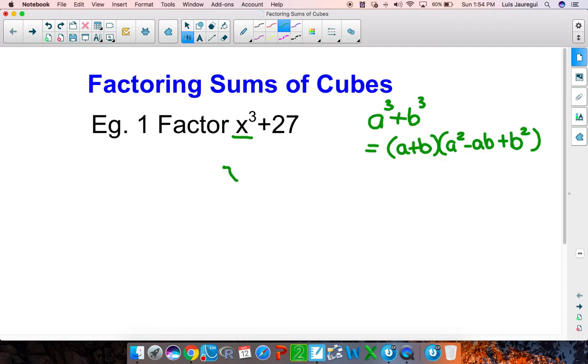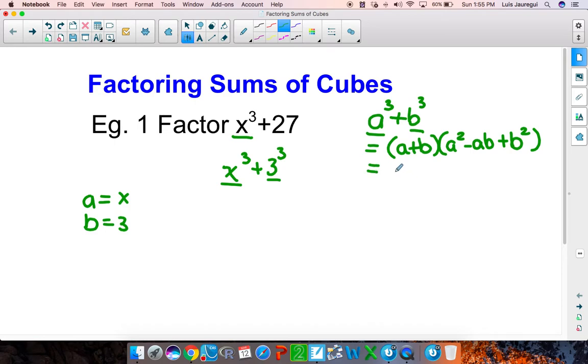So I'm going to go ahead and rewrite x cubed plus 3 cubed in here, and that will be pretty much the same as x cubed plus 27. With that said, I'm going to pay close attention, and I can say, well, this one, my x, it's taking the place of my a here, and my 3, it's taking the place of my b here. So I'm going to say that a is equal to x, and b is the same as 3. Therefore, I can actually go ahead and substitute these values into this particular pattern.